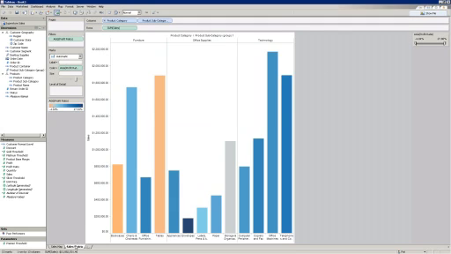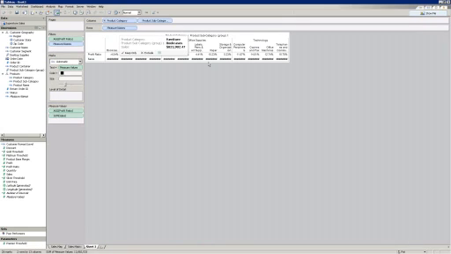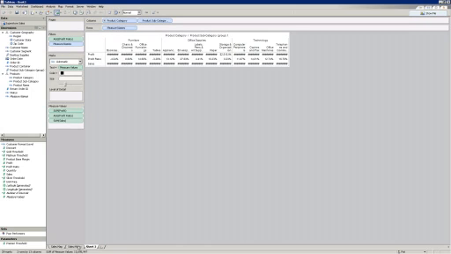Another thing that's very handy to do, for example, is being able to take one of your worksheets. So we have a graphical element there. If we wanted to look at this in its tabular format, so we want to create a crosstab, duplicate this as a crosstab. And now you'll notice, for example, that we have all of the information that we were looking at, and we can start to add data to this. This is an exact numeric equivalence of what we were looking at before. So what we see there is what we see here.